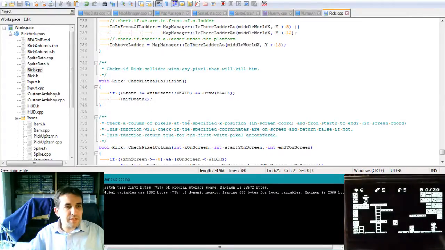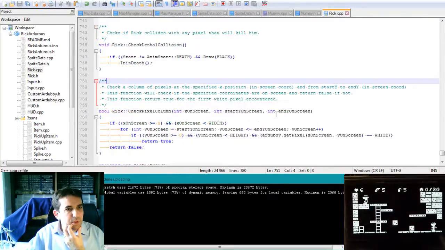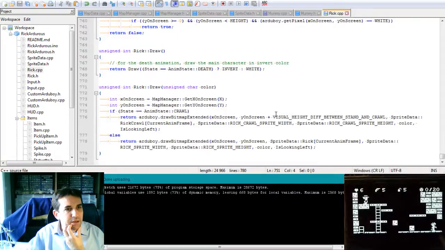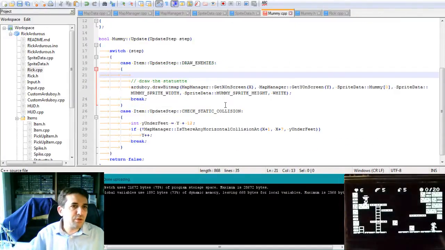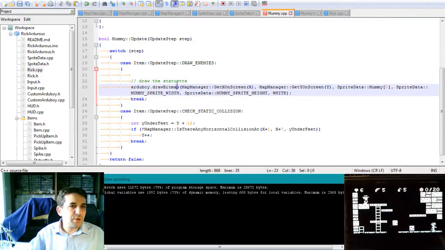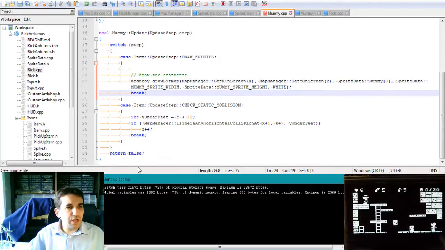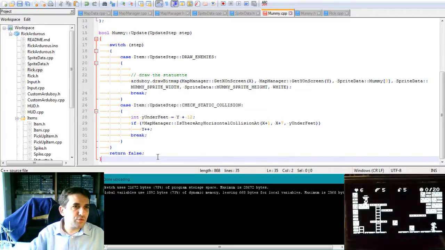Yeah, I draw myself and I check the result of drawing in black. So obviously we should do that. So in order to just call this one time, I should add a draw function also to Mummy.